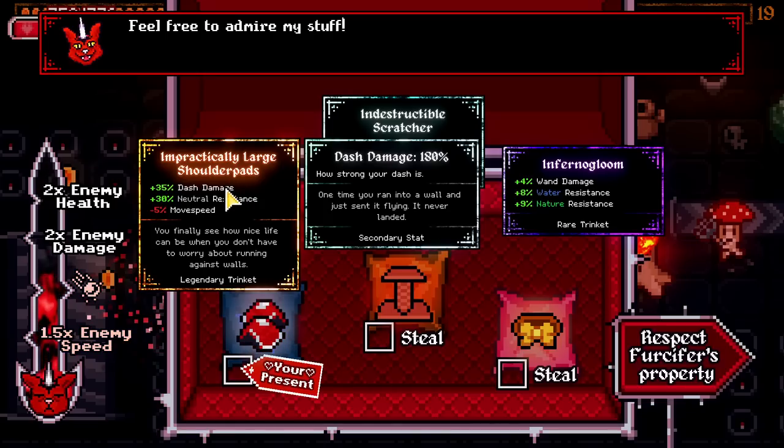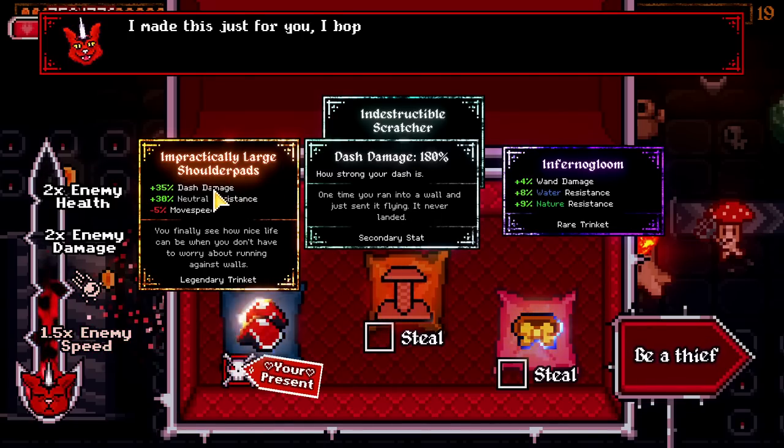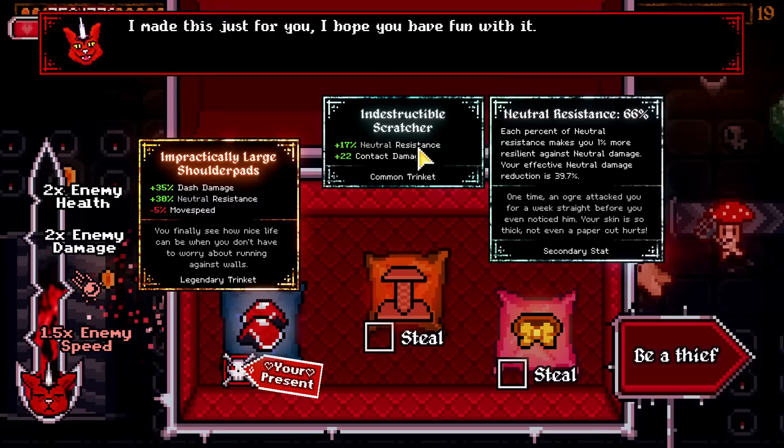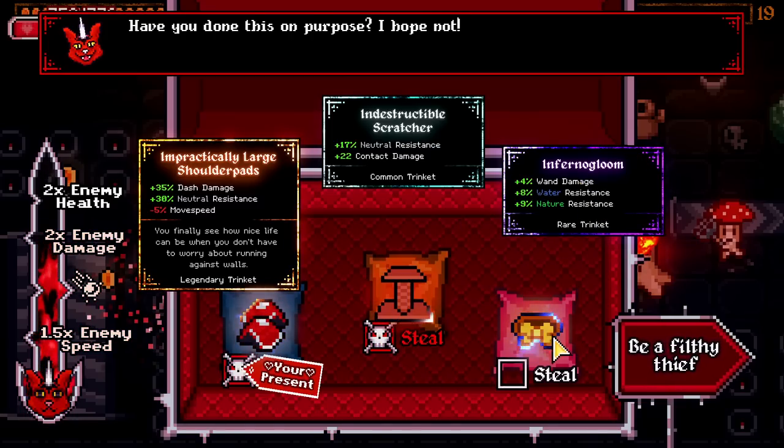Level, let's see. Dash damage, neutral resistance, 30%. This is a godsend. Wow, this is godlike. Dash damage, and it's free, by the way. And non-neutral resistance. Oh, we take this too. 1 damage, water resistance, nature resistance. This is also a yes.